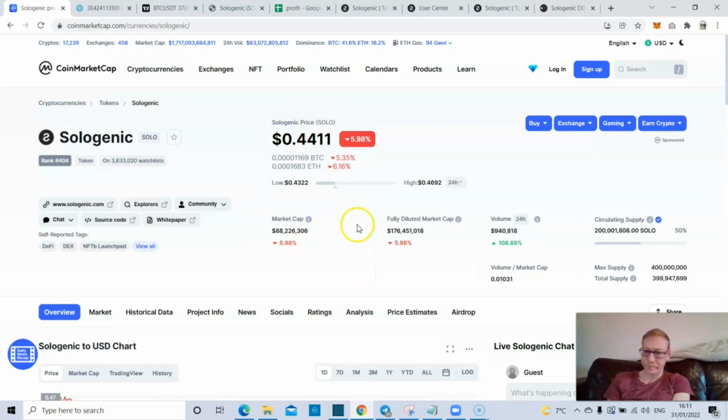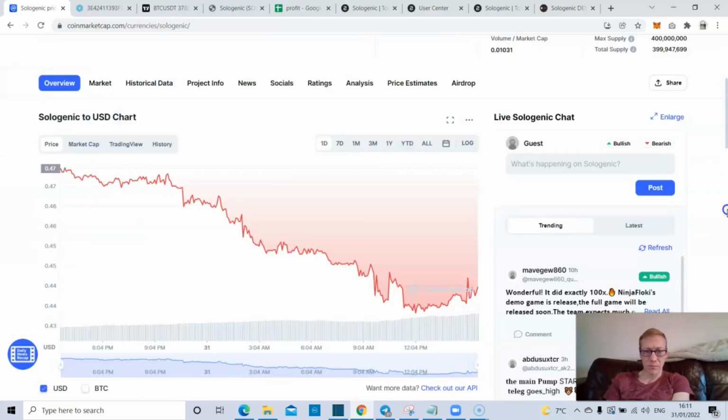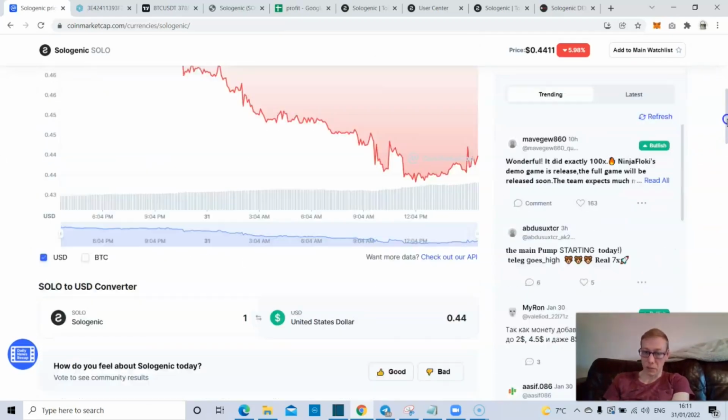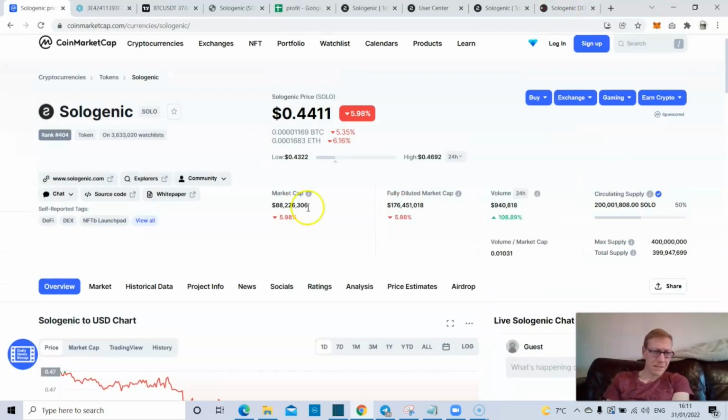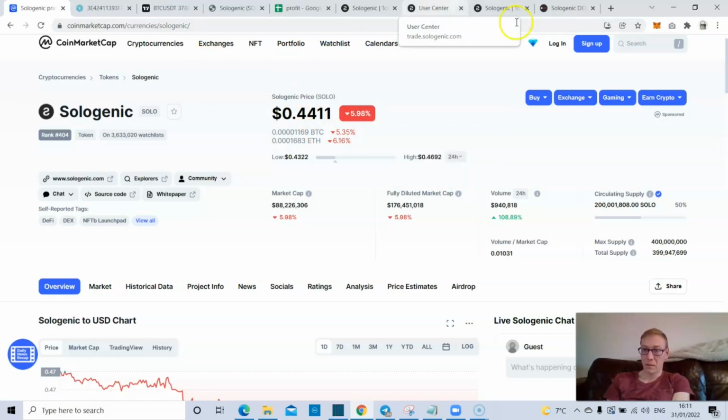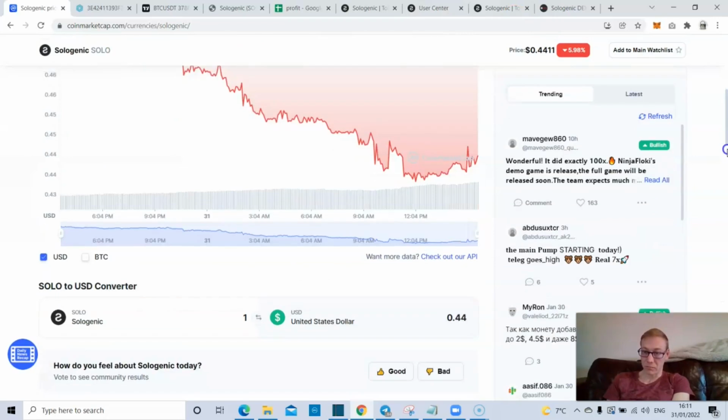Now, what could this hit? I mean, we're talking about a 400 million circulating supply now. So I still think $5 is very, very achievable for Sologenic. That'll be a 2 billion market cap. I'm not saying this year. I'm saying probably in a following bull cycle after we've seen a ton of adoption. But this is definitely achievable because that market has so much money in it long term that there's got to be room for this to run.